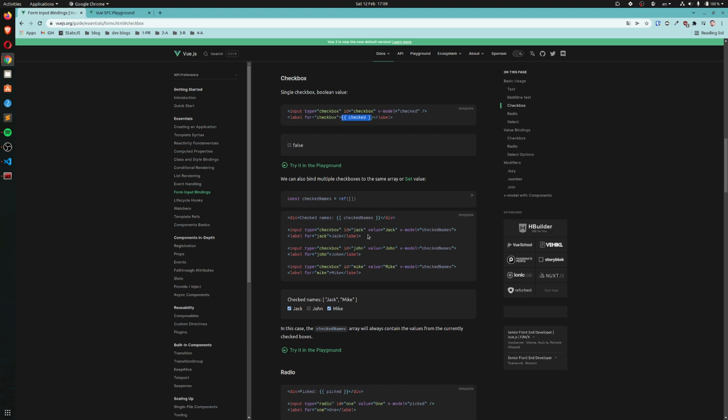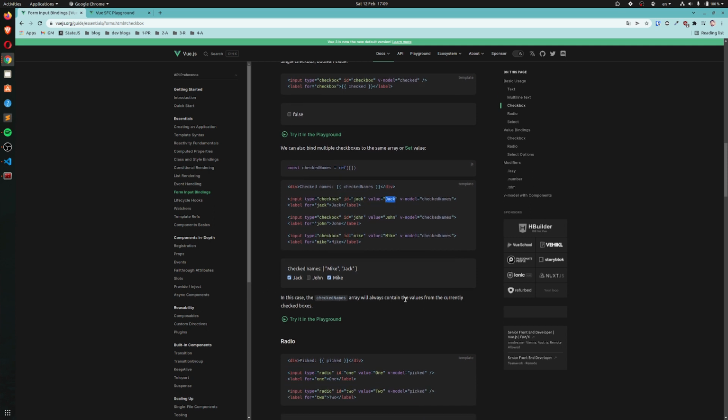But now if we specify a specific value, then instead of being true or false, it's that value. In this case, the checked names array will always contain the values from the currently checked boxes. All right. Yeah, that's an easy pattern.